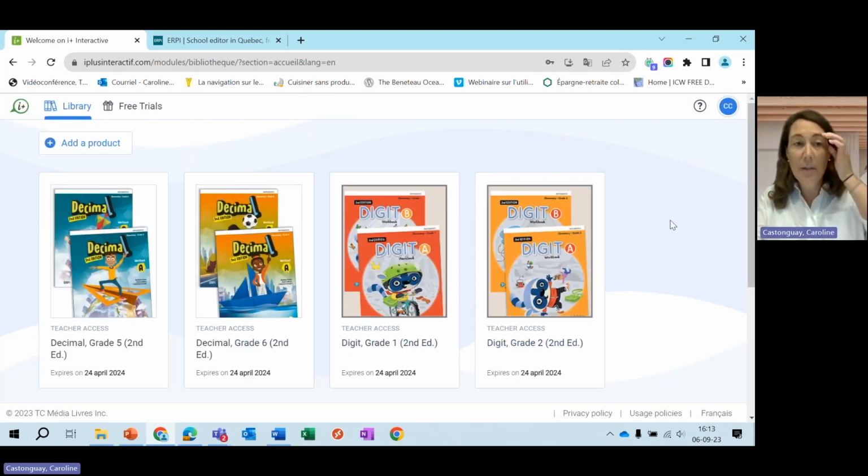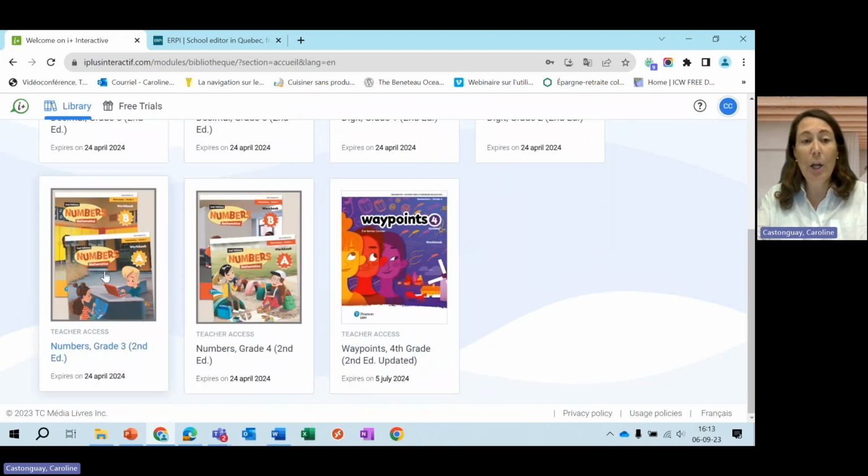As you can see, I have many products in my digital library. For today's sake, we will be taking Numbers grade 3, but keep in mind that all of the products will pretty much be structured the same, whether you're using Waypoints or the French version of any of those products.